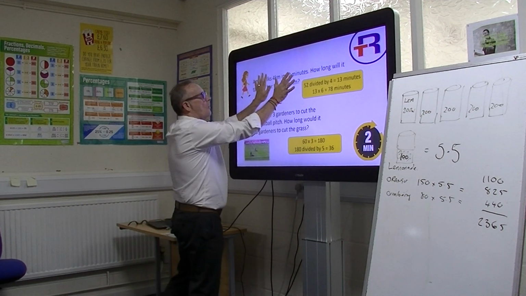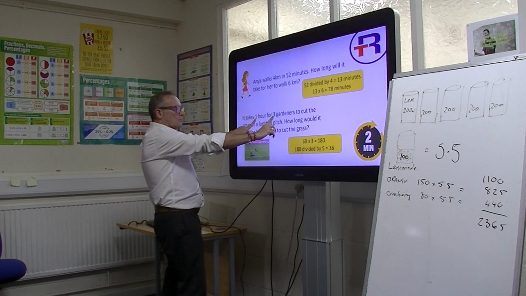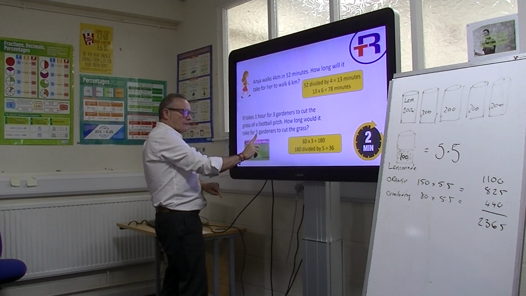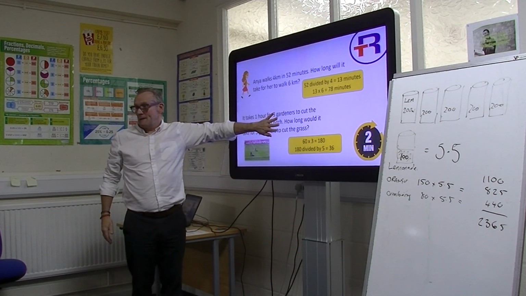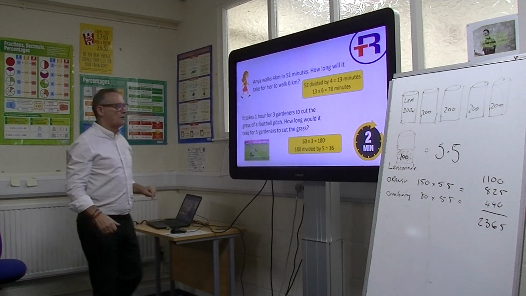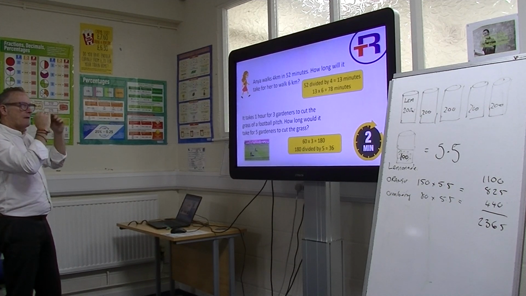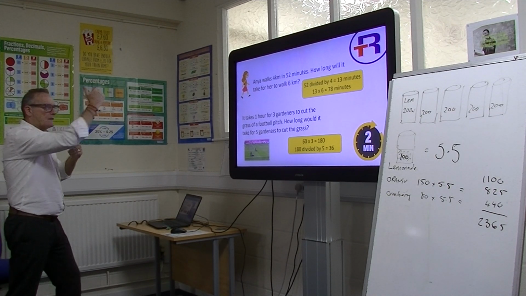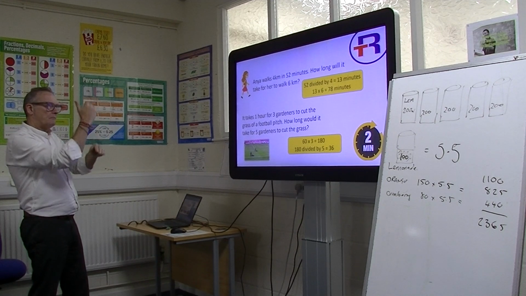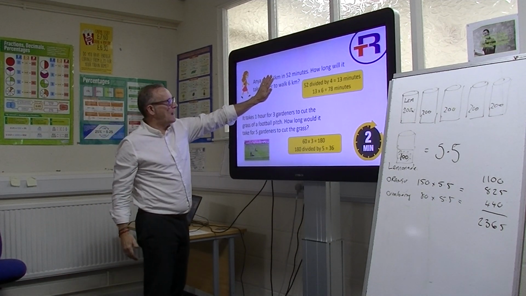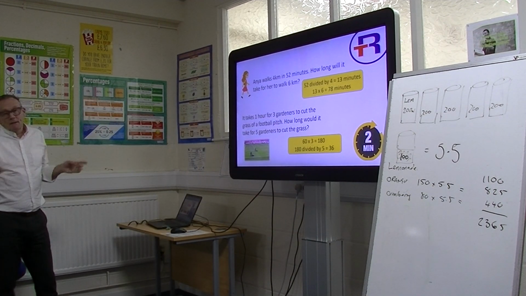This one's always all about finding out what one part is worth, and this one is just that dead simple calculation. Multiply them, divide by that. If you remember, they're always worth about 3 marks in the exam. I can't believe it, because it's one of the easiest calculations you'll ever do. But just read and think to yourself, right, that's that style of question, and that's that style of question. All to do with proportion, but different ways. This one's finding out what one part is worth, this one's slightly different. And that's basically ratio and proportion.